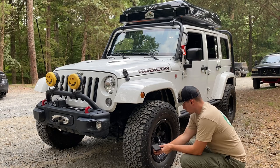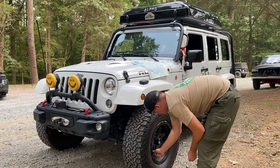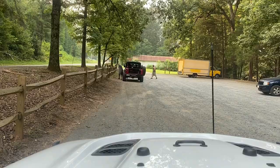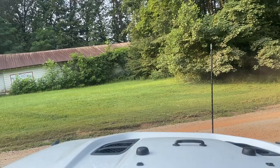There's two things to know about the dirt roads at Uwharrie. The first thing is, always air down before you go on the dirt road to the trail because they will jar your teeth out in the washboards. The second thing to know is that they are always dusty. Doesn't matter what you do, you're going to get covered in dust, so just be ready for that.